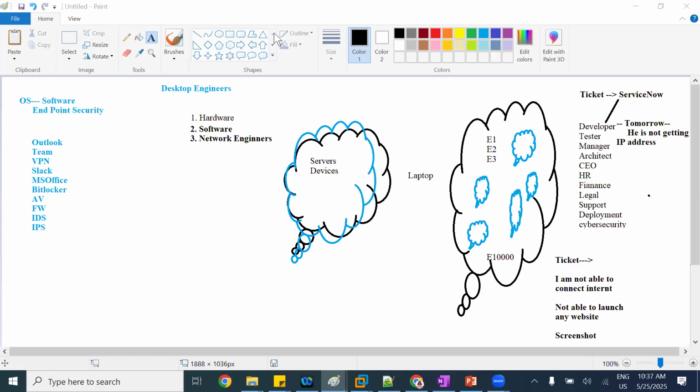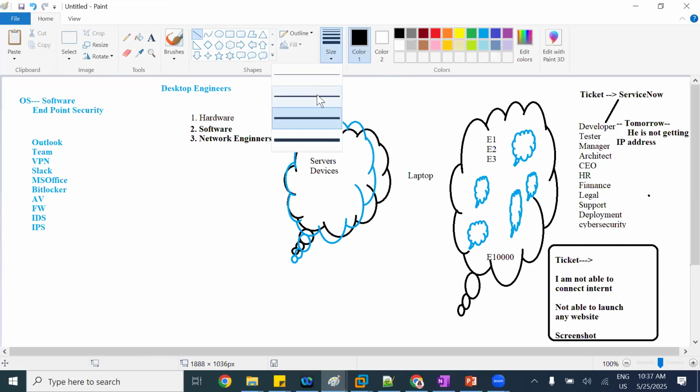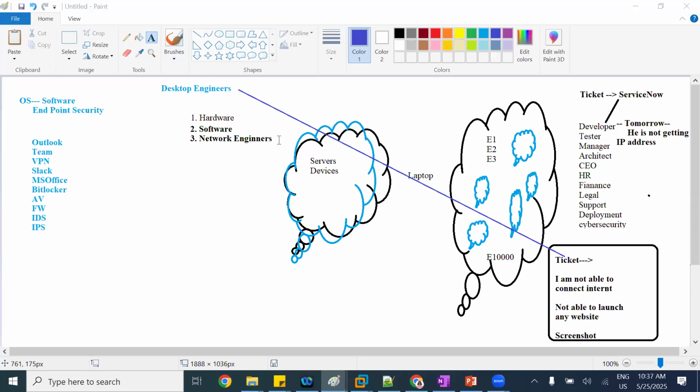You got it right. What exactly is meant by a ticket now? Ticket means some kind of details where they talk about the issue. These tickets have to be resolved by the desktop engineers, or sometimes the network engineer also. It doesn't mean only desktop engineers. The ticket will be raised and assigned depending on the severity and criticality. One desktop engineer will take it.